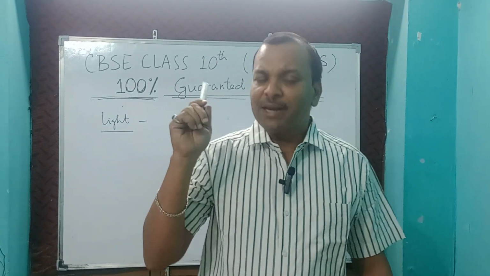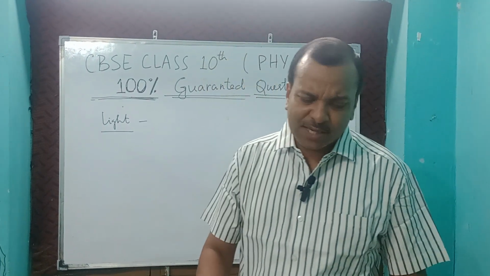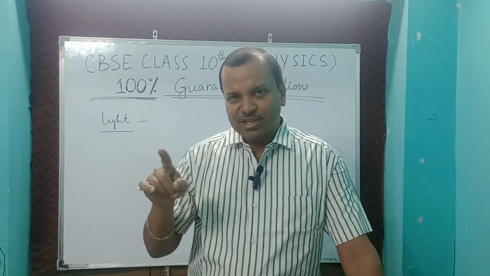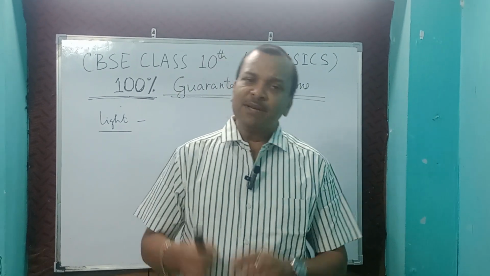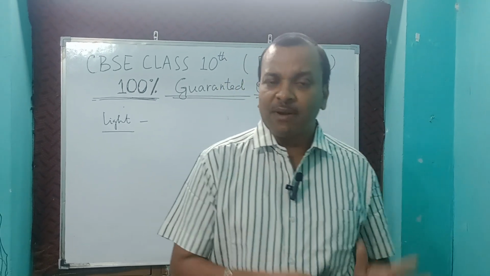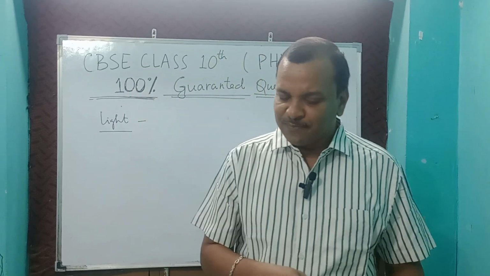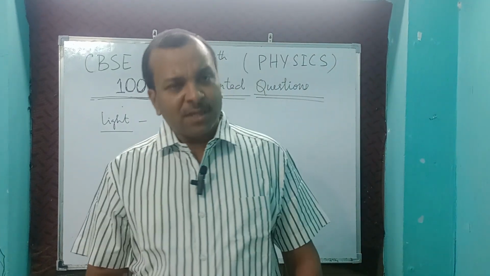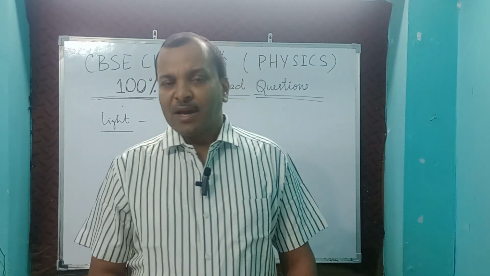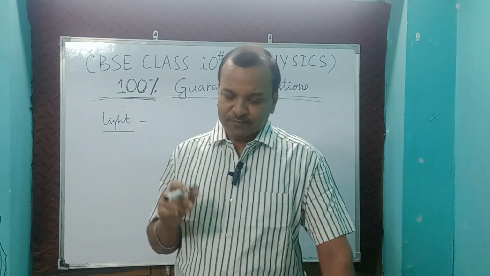So first question, one question you are going to get from concave mirror or convex lens. Make sure, concave mirror, convex lens. Whatever question it will ask you, that image position, nature and image size. Nature of the image, position and size of the image from the concave mirror. So go through that. One or two questions I will give you from page number 170. I will read out the question from my book.